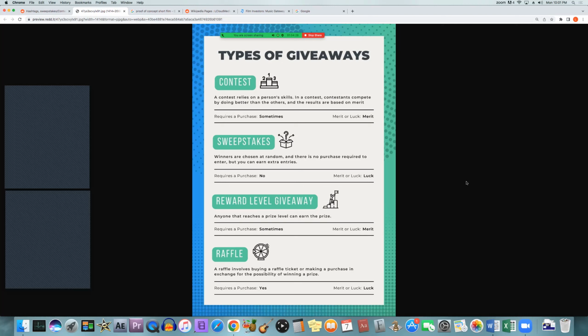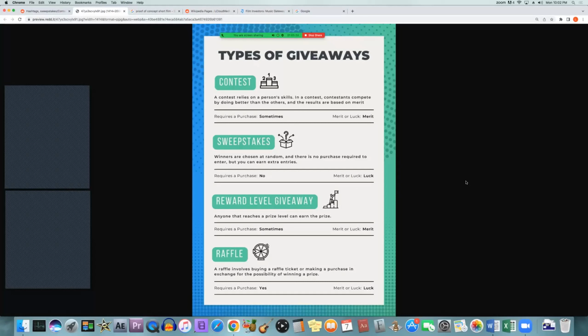So a sweepstakes is a giveaway where the winner is selected solely based on chance. Out of 100 entries, maybe one will randomly be selected as the winner. It could be more than that, it could be less, depending on how many people entered, but one or more winners, depending on how many you choose, are just selected at random. Entrants can have only one entry or chances for multiple entries, but only one entry will be randomly selected to win. So in a sweepstakes, you could have people enter multiple times, but that doesn't mean they're going to be chosen more than once. Obviously, only one of their entries will be a winner if they win at all.